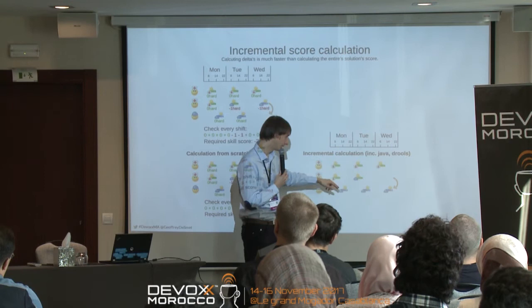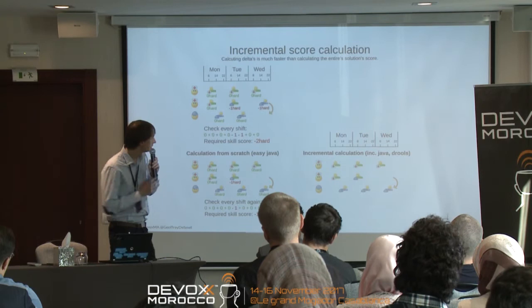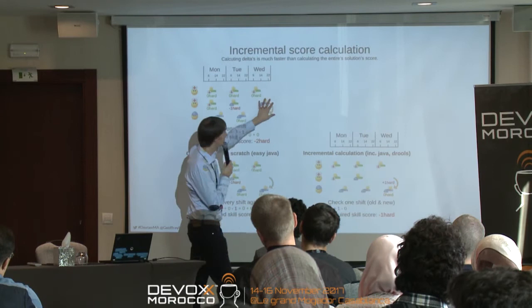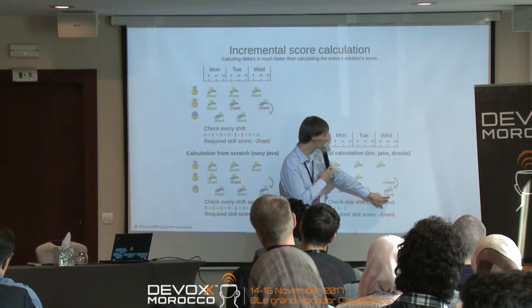What we do here is, okay, we know this has moved. So what we're going to do is say, okay, it was here, let's retract that. Let's undo this minus hard. So what we're going to do here is +1 hard here. Why? It was there. We know it was originally there. We're going to do +1 hard just to undo this, basically. And then we're going to put it here.